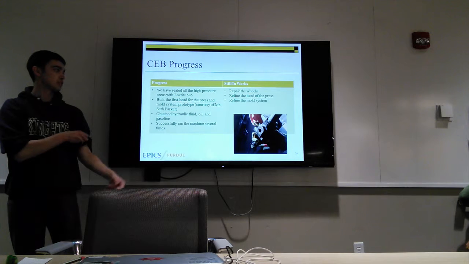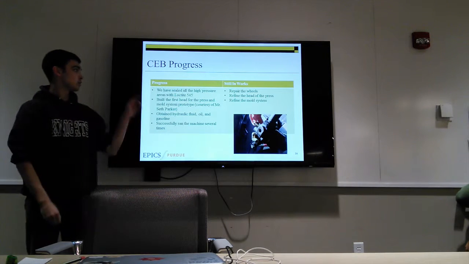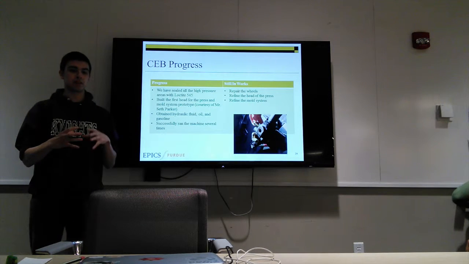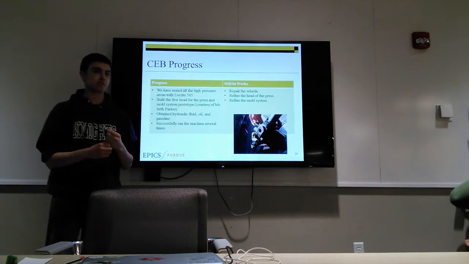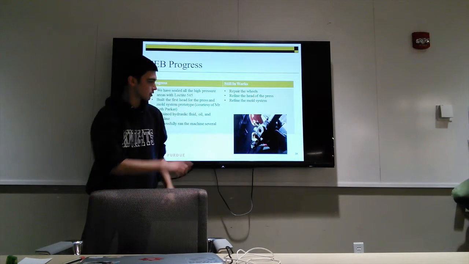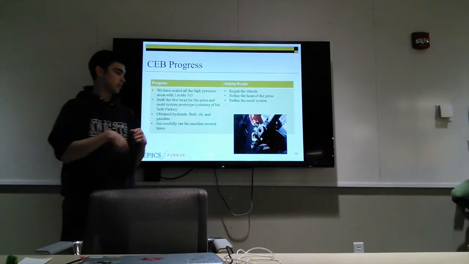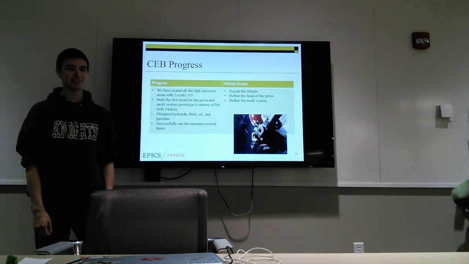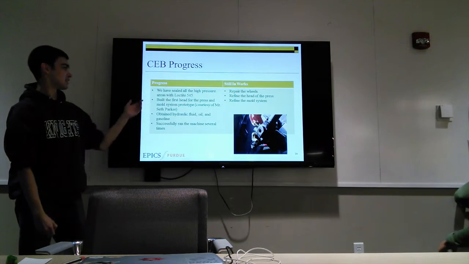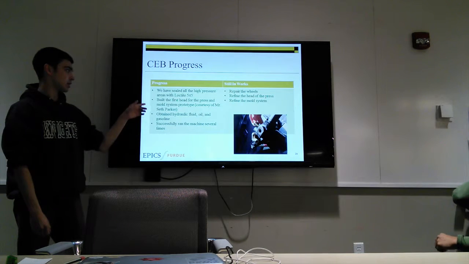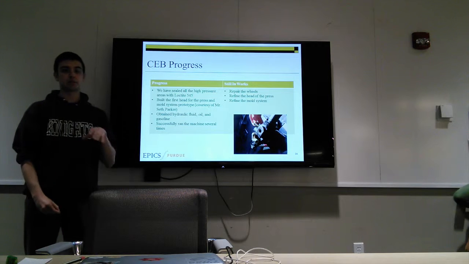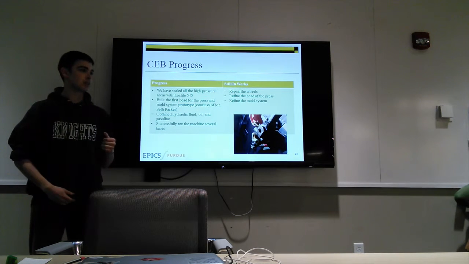Okay, so what we have done so far regarding our CEB press is we've sealed all the high pressure areas with Loctite 545. That's kind of like an epoxy-like pipe sealant, like super glue. And this is me and Nick, we took off all these high pressure valves and fittings and coated them in it, and we put it back in. And then the head, which you saw earlier, and that whole assembly was built courtesy of Mr. Seth Parker. He also built a prototype for the mold and a removal system for it.